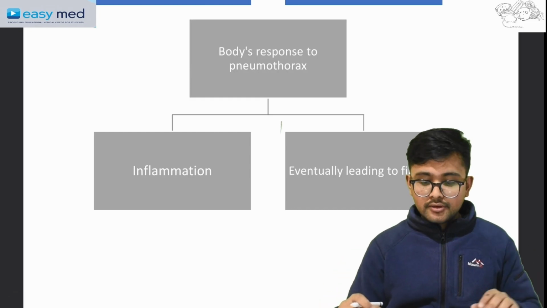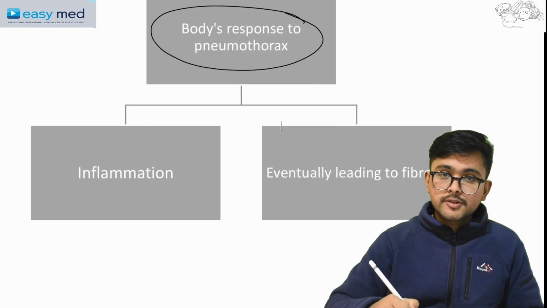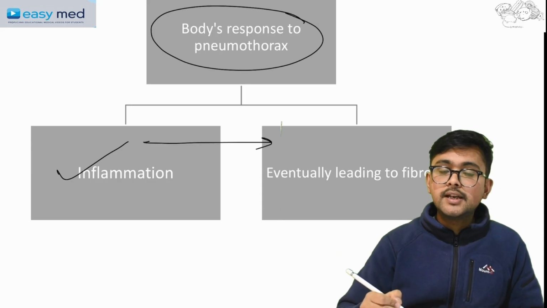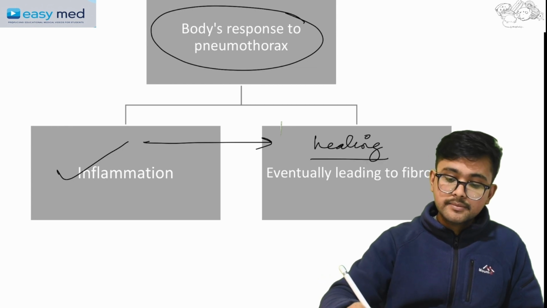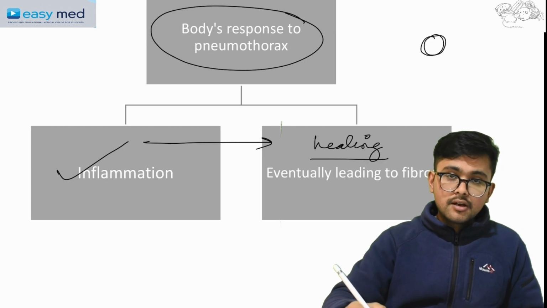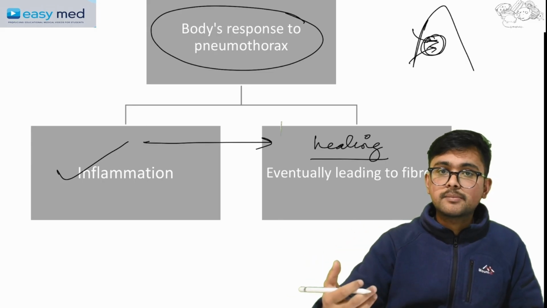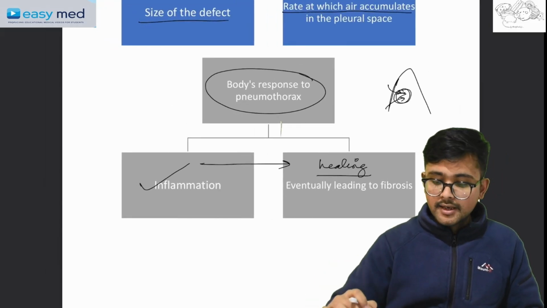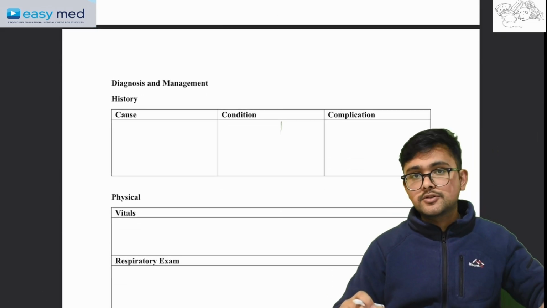Now, as I told you before, once there is air in the pleural cavity, the body responds through inflammation, and the end point of inflammation is fibrosis, healing by fibrosis. So as the pleura starts to heal by fibrosis, sometimes this breach in the lungs is glued by the pleura, which will spontaneously resolve the initial cause that might have caused pneumothorax. Sometimes it happens, sometimes we have to manage it through pleurodesis, and we'll discuss that in another video. So that was about the pathophysiology of pneumothorax.